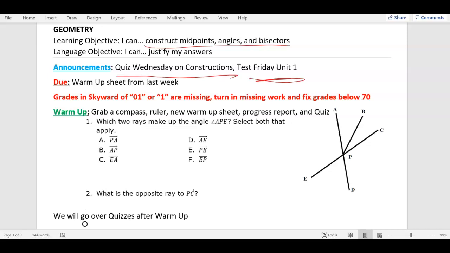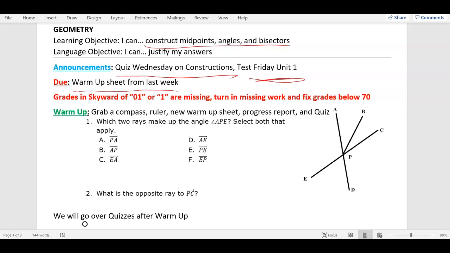So make sure you turned in last week's warm-up sheet. If you were absent Friday, put absent on Friday. Turn it in. If you didn't turn it in or whatever, make sure you turn that in. If you didn't get it yet, I'm gonna pass these out to you. But on these little progress report sheets, now this stuff you can get any given time at any moment on Skyward, online or on an app. I think there's an app, but also just on the Skyward website. So again, if you see a 1 on here, that means it's missing. 1 means missing. I'm saying it, it's on the board. You got to know that.